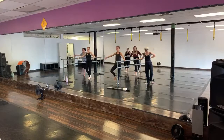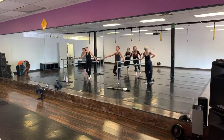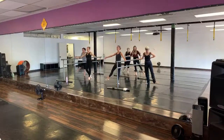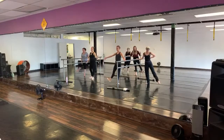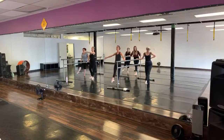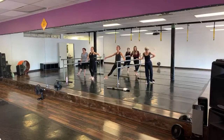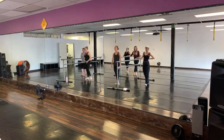Little double front and back and out from the back. 1, 2, 3, 4, 5, hold 6, flex 7, 8 and 1, 2, 3, 4, 5, hold 6 and 7 and 8 and 1, 2, 3, 4, 5, hold 6 and 7 and 8 and 1 and 2, strike 3 and 4 and back, front strike 7, 8, and finish it.